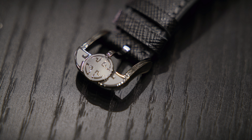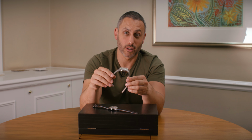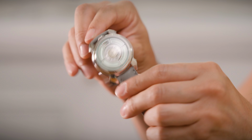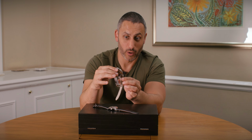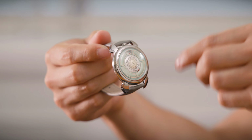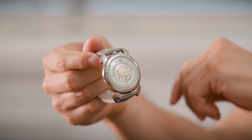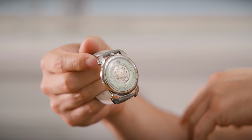Has a pin buckle. Now is the time to drop in the price point. 3,900 Swiss francs plus taxes. Now, for a watch that looks, to my mind, this good, and with digital hours and the way that they've incorporated the spinning seconds disc and the legibility of the minutes, I mean, what a deal. I'm genuinely blown away by it. Let's throw it on the wrist and see how it wears.